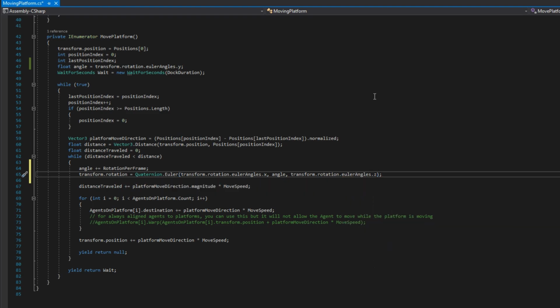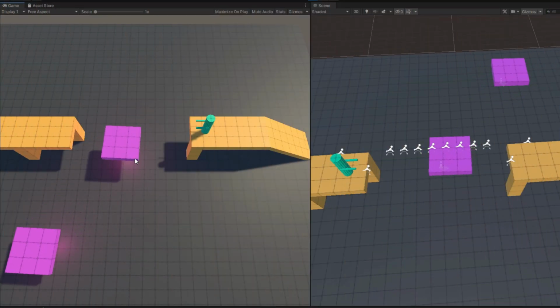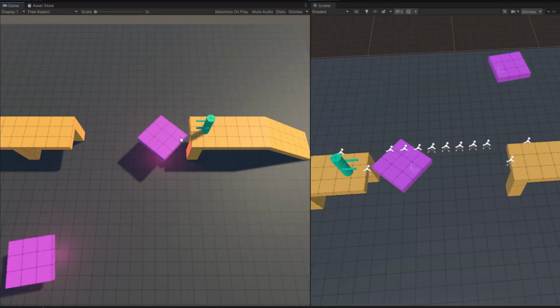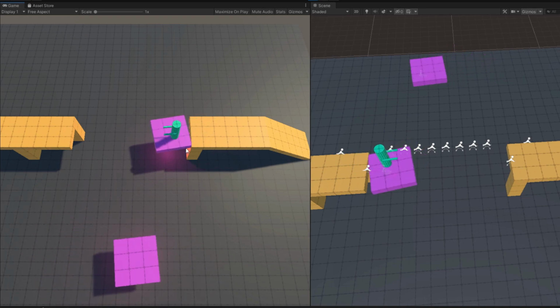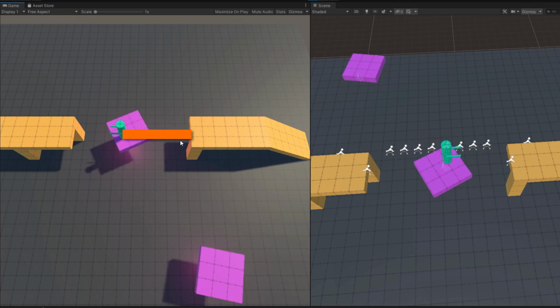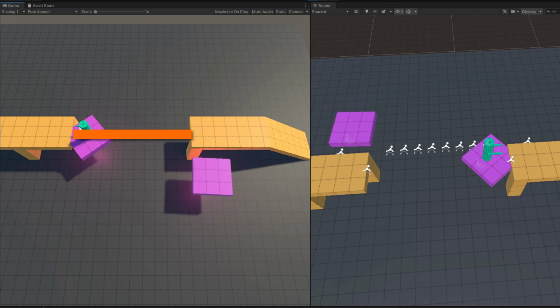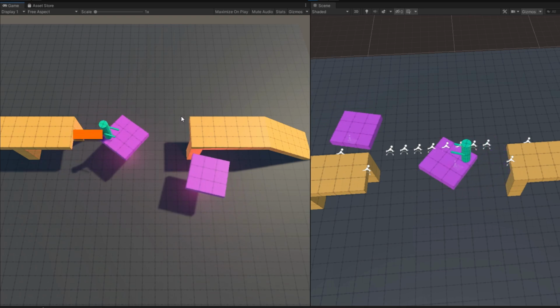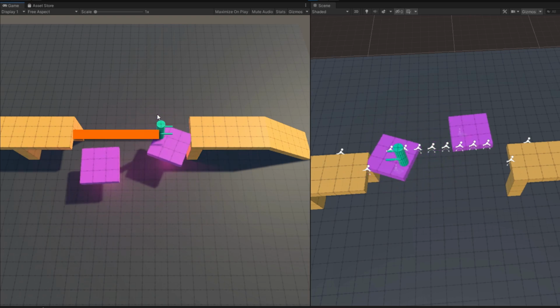Let's then take a look at how that looks in the Unity editor to see what else we need to do. If we just click play, we can see that the moving platforms now spin as they travel to the next point in their waypoint list. But we can see that whenever the agent is on this moving platform, they're not properly rotated with the platform. They're just moving in a straight line like they were doing before. And we would expect that the agent is rotated around the same point that they're actually on that platform for it to be a realistic looking moving rotating platform, right?